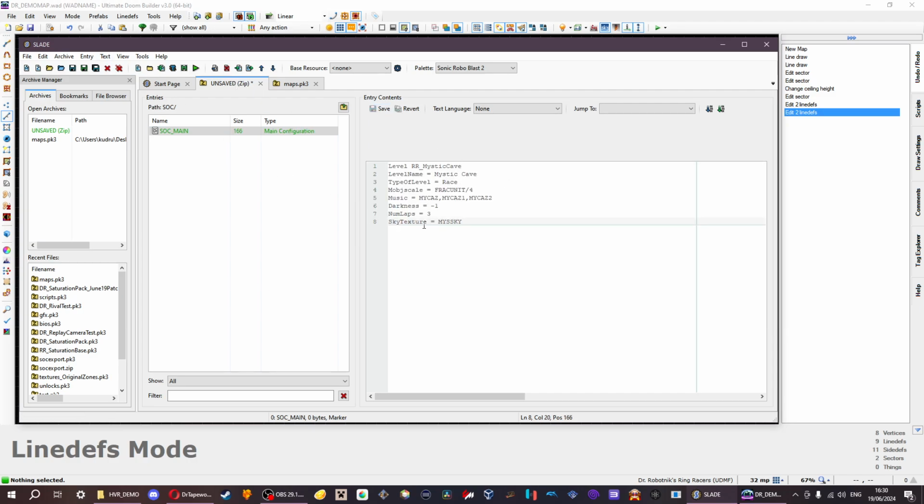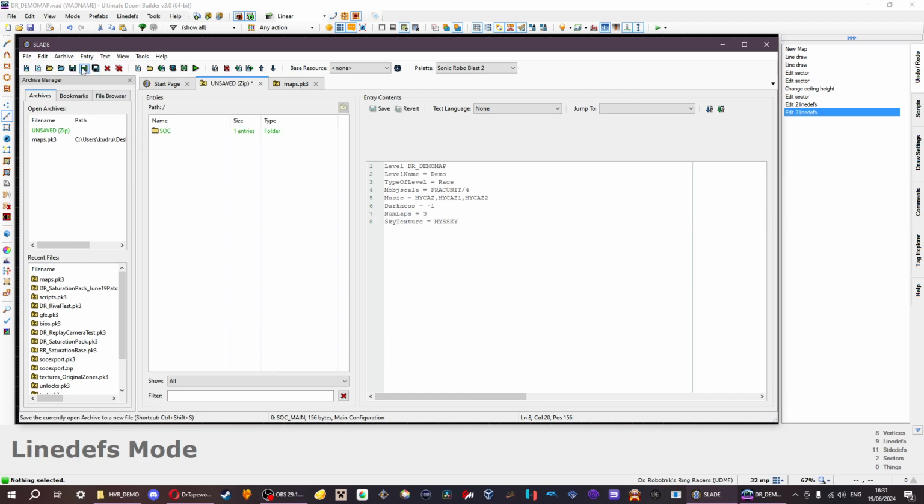Now, it won't work right now because this thinks we're looking for the actual Mystic Cave in the game. We don't want that because that's not the map we're making. So we're going to type in the name that we put in up here, and we just put in what we want. Save.